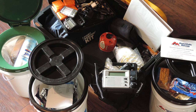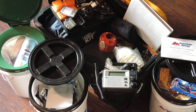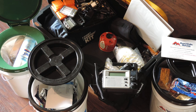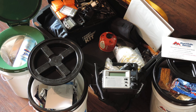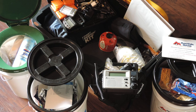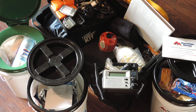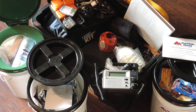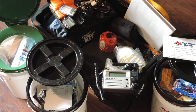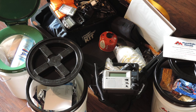Let me tell you what my kit is not. It's not part of my long-term sustainable preps — not something I'm depending on for a month or longer. And it was not designed to help friends, family, and neighbors. I preach preparedness to my family and friends, and I'm working on building more community with my neighbors, but I can only say 'be prepared' so much. The lights out kit is designed to help the immediate family get through a situation.